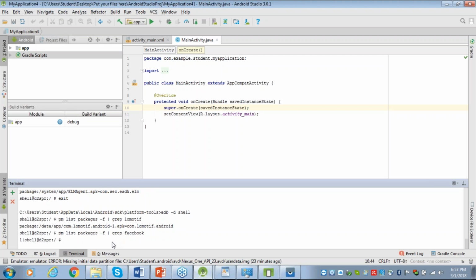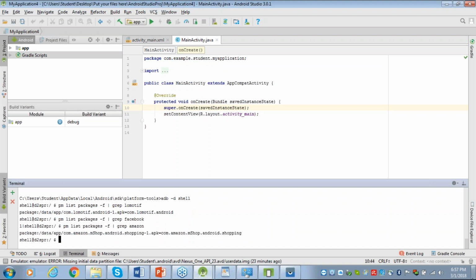You see, Facebook is not gonna give, oh, in here I do not see Facebook because this device is not connected. But I'm gonna try Amazon. You guys try something else. You see, Amazon package is com.amazon.shop, and basically you can use any application because everything you see on your phone is an application.